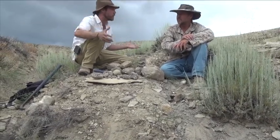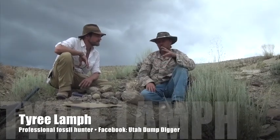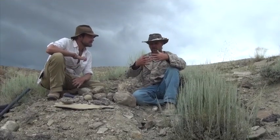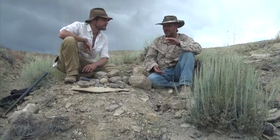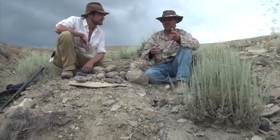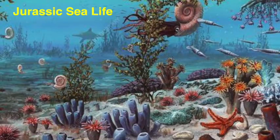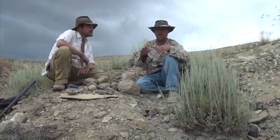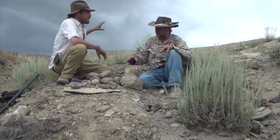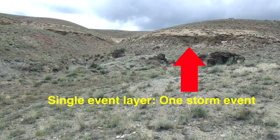Fossils aren't rare — they're everywhere, you just got to know where to look. What brought us out here is this was an old marine environment, an old reef-type environment. This is when there was an ocean up through the middle of America — the Great Inland Sea — that split the continent right in half. It was a shallow environment with a lot of life: shells, ammonites, clams. You can see that yellow sandstone back there — that's one event that came in and buried it all really fast, which preserved and fossilized everything.